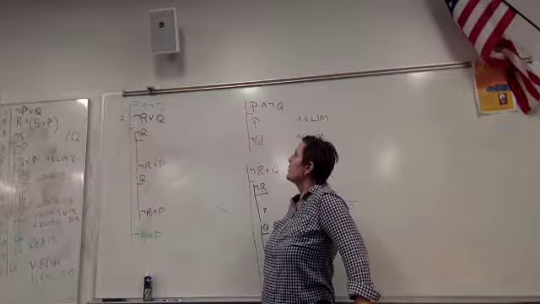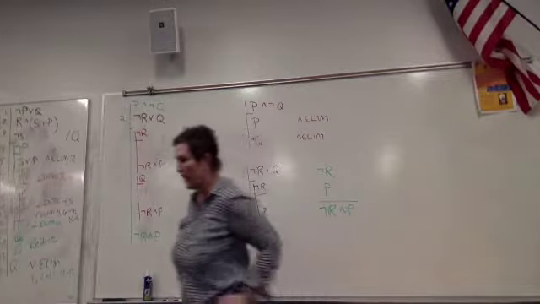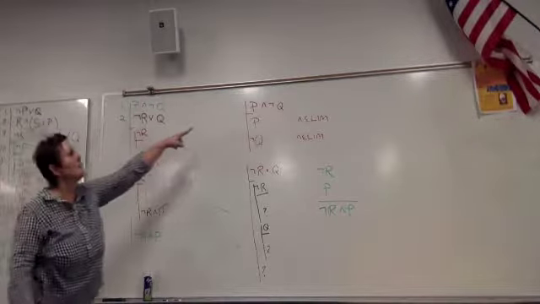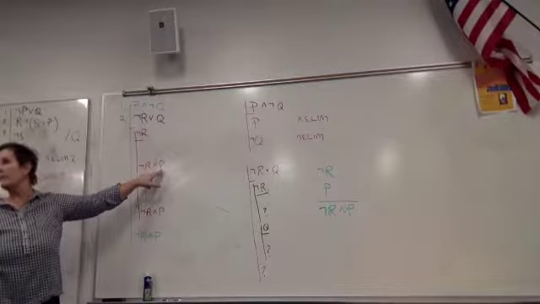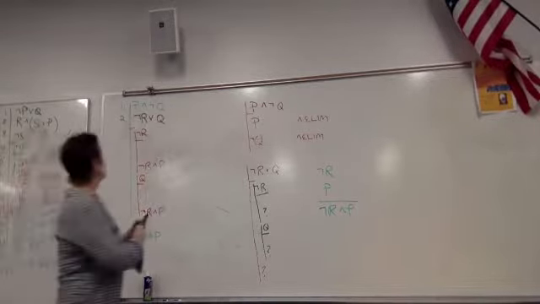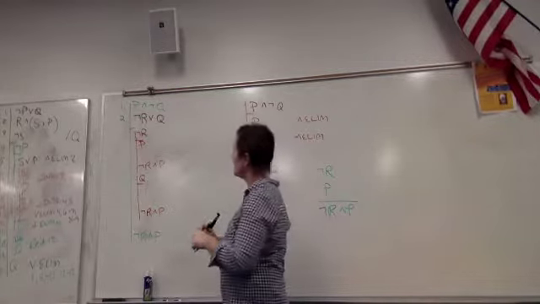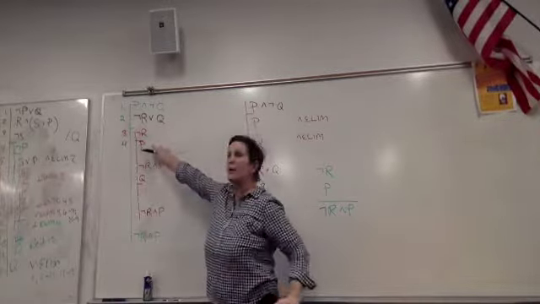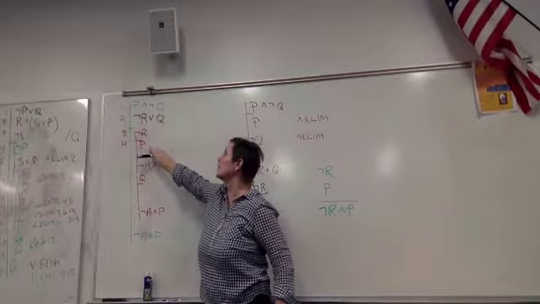Now, the question is, how am I going to get what I want? Well, let's go back to conjunction. What are we going to do with conjunction? We want P, right? So we can conjoin. Good. So let's pull P down. I'm going to pick on Matthew. Matthew, I've said that P follows from what?